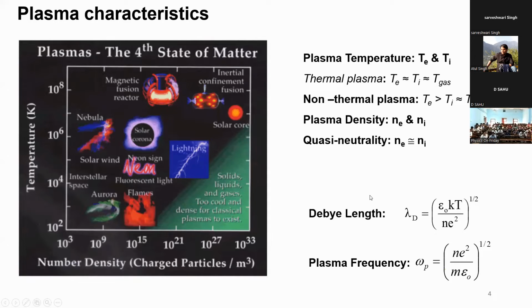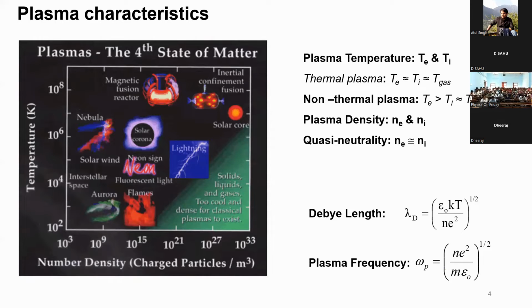This gives some idea that plasma is like a conductor, right? You know that in a conducting metal, the electric field cannot penetrate. Here also, plasma has both types of charged particles, so an electric field in general cannot penetrate into the plasma, unless it is an AC electric field of a certain frequency. And this also means that if somehow an electric field is generated, it is immediately shielded. That shielding length is almost the Debye length. It is characterized by the Debye length.